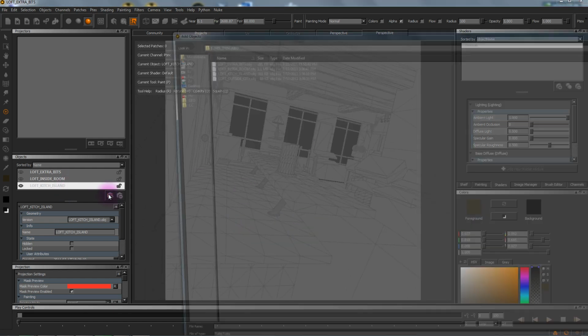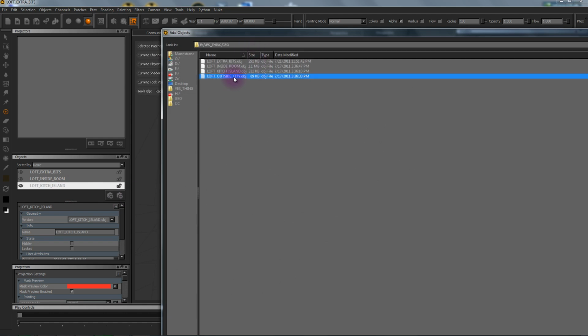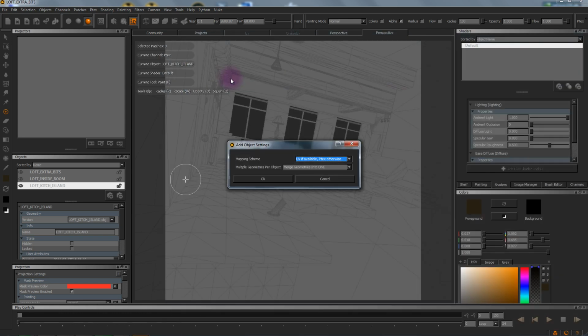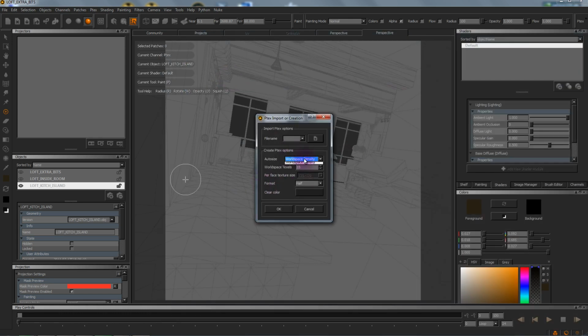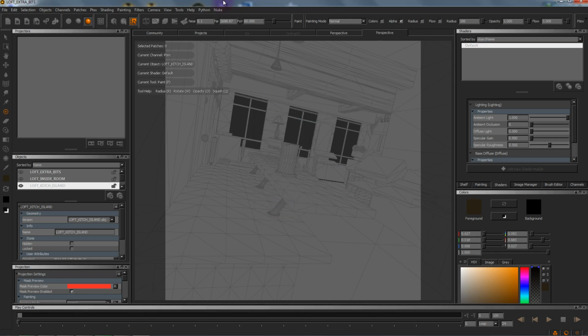And now for the outside of the window, it's going to be off in the distance. So for this piece, since it's very large, we're going to do something a little different. So when we do outside city, we're going to set it to force Ptex, and we're going to change it to uniform face size. So I'm definitely going to start with 128 by 128, format half, hit OK. Okay, and then let's adjust the clipping.